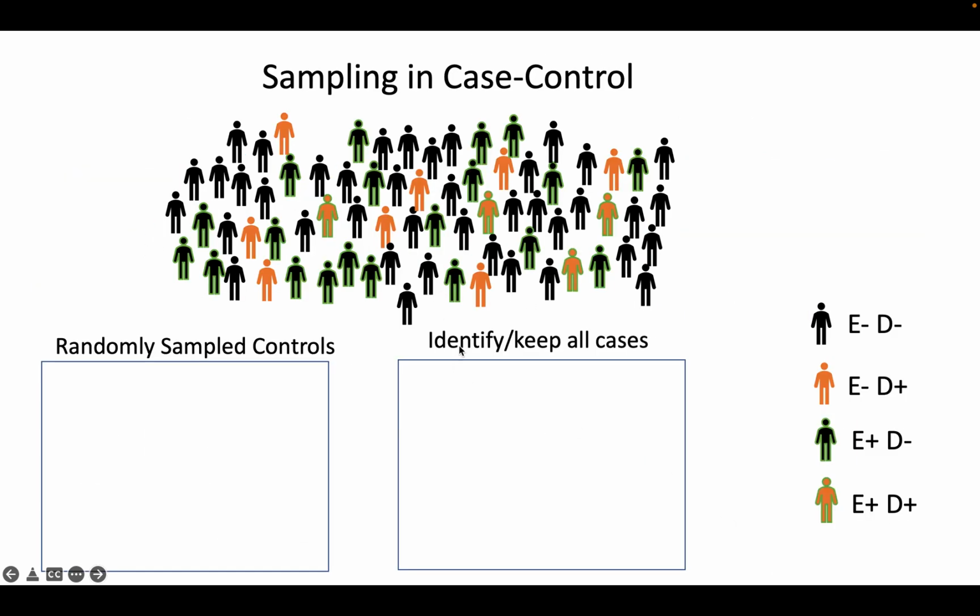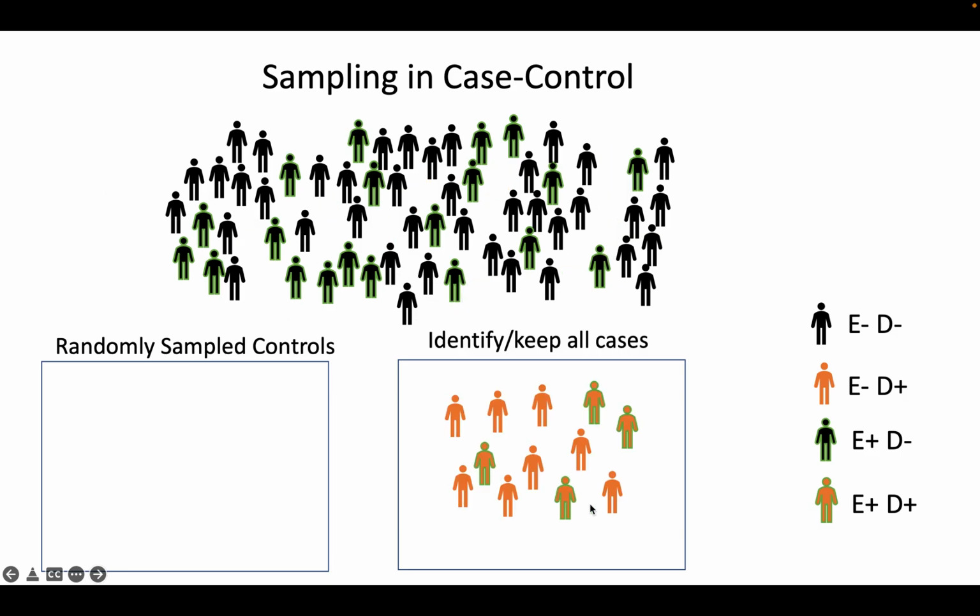And now just bringing this into control selection, just kind of switching gears. Now outcome positive is orange and exposure positive is outlined in green. What we do with case controls is the cases are usually pretty rare, so from whatever roster we're looking at, we usually take all of them. And what we do need to be careful about is how we select our controls.